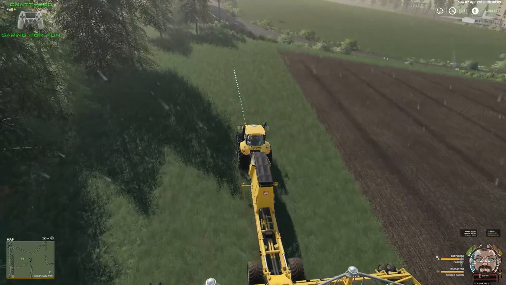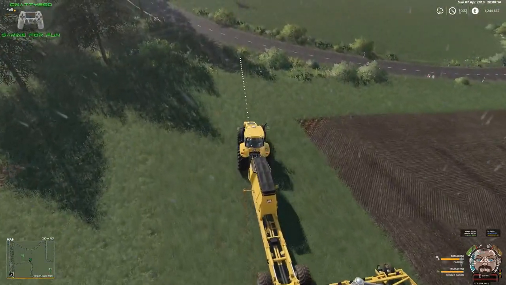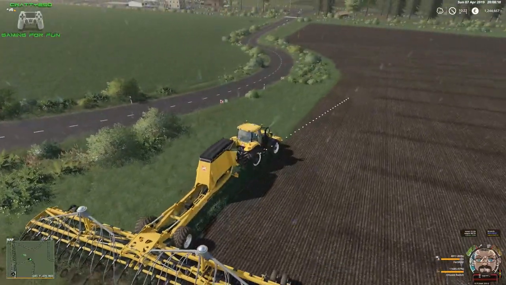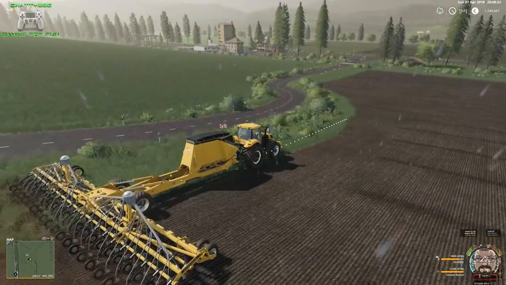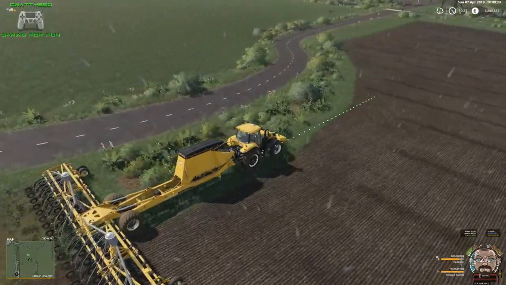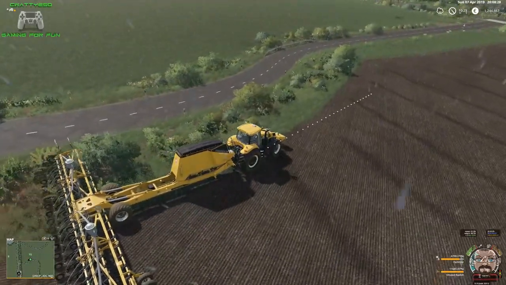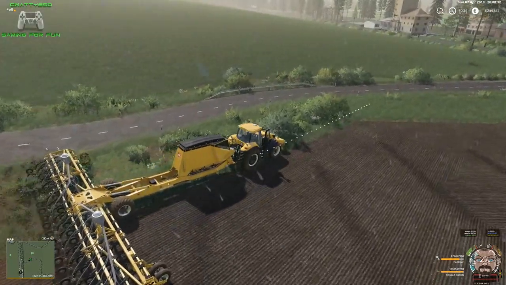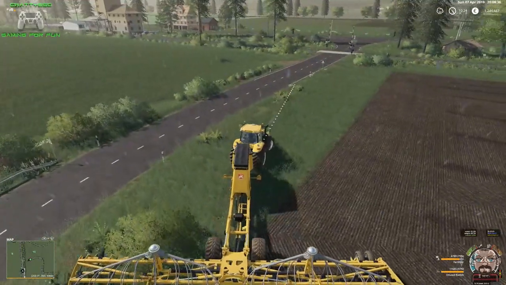Oh, it's crazy weather today. It rains probably two or three times a week, I noticed on this map, how Stevie's got the weather set up. I mean, don't get me wrong, it's nice. It's a much improvement over the Giants maps where it never rains. But it always seems to strike me that it rains when I don't need it to, when I've got harvesting and stuff to do.